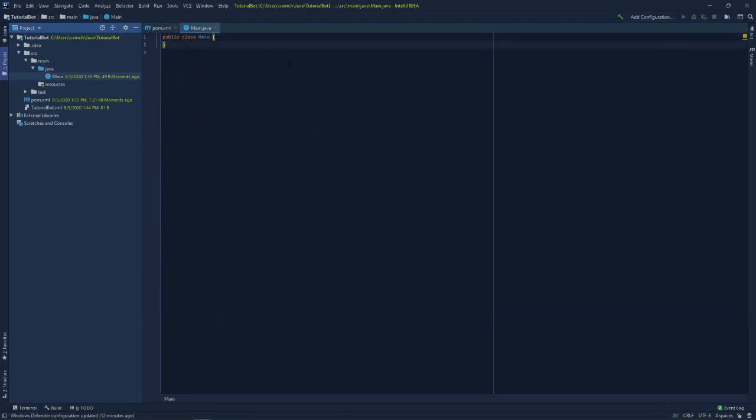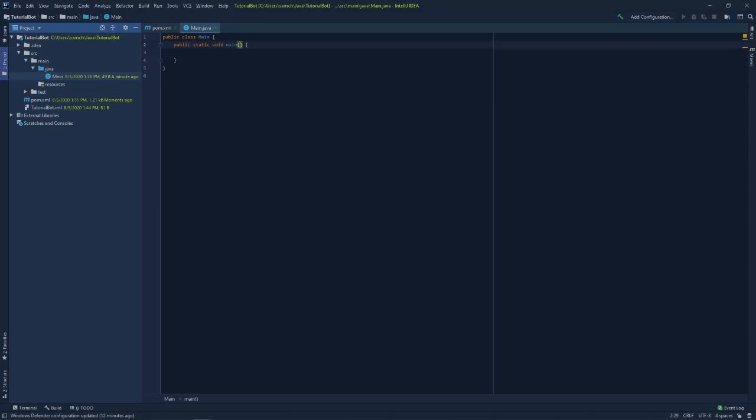so every class, if you're gonna run it, you need a main method. So this is gonna be our main method. Every main method has to be a public static void main, right?